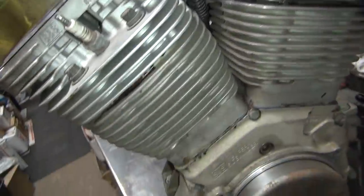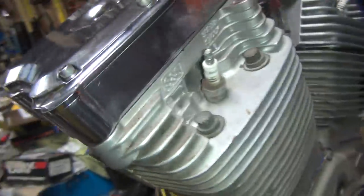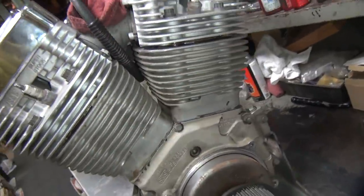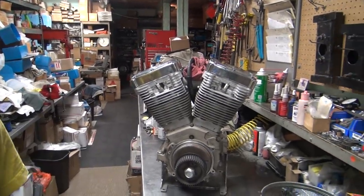Got to tear this one off, see what's going on, and I got to check to see if these torque down correctly. So I got to pull this box off to get access to the bolts that are hidden up under here. See if these will pull torque. If these are pulling torque good, then I'm leaving them alone, and I'll pull that. So that's the game plan. Find out what happened. There's always something that happens.